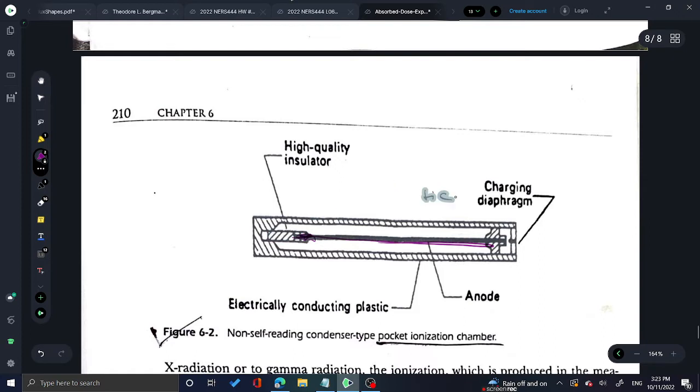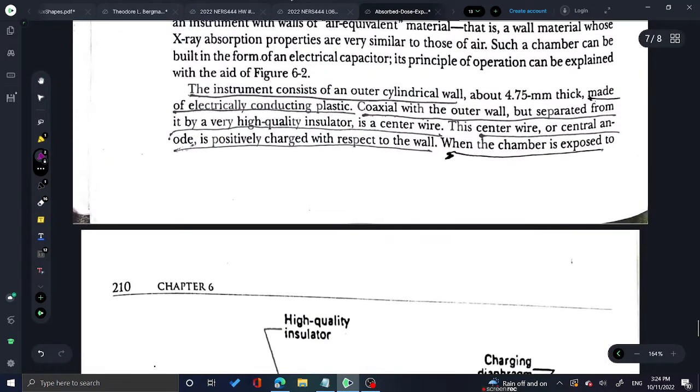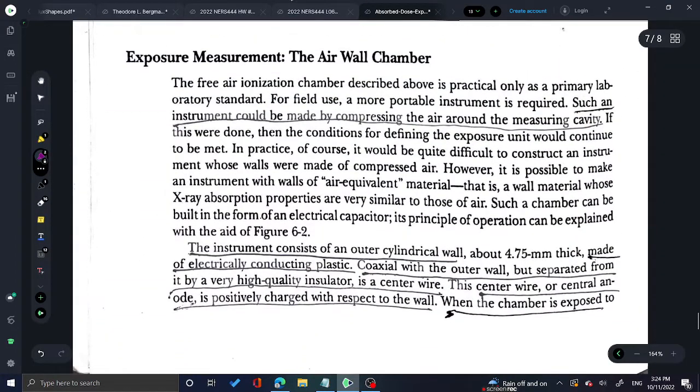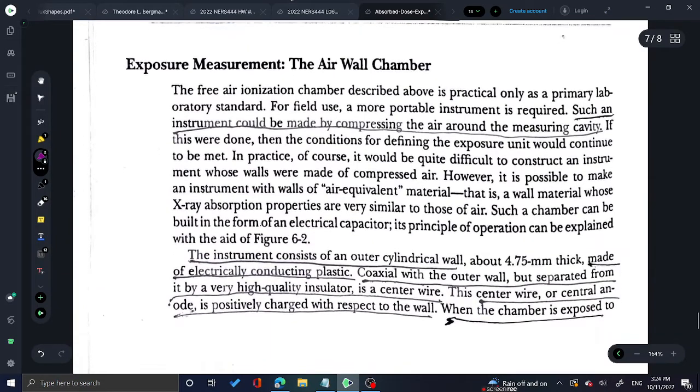সো এখানেও সেম প্রিন্সিপাল, চার্জিং ডায়াফ্রাম, এখানে হচ্ছে এক্সপোজার হবে রেডিয়েশনে, এই ভিতরের ভলিউমে হচ্ছে রেডিয়েশন এক্সপোজার হবে। হ্যাঁ, radiation exposure হলে they will produce ions inside this volume, and those ions will dissipate in the anode region, and it will decrease the potential of the anode. So anode potential decrease করলে there will be an equivalent decrease in the pulse detected, or the charge, or the current measure, right?